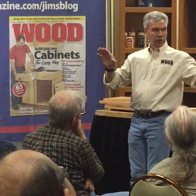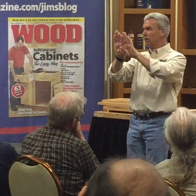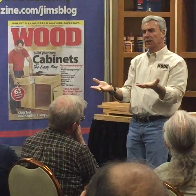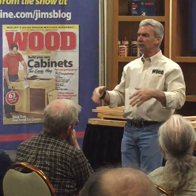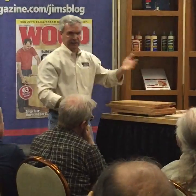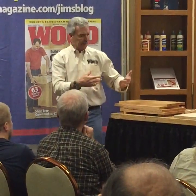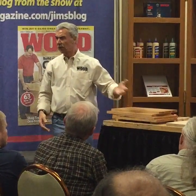If you joint boards, with a jointer or table saw, to where they fit to a point where you can't see light between them with just hand pressure, the glue just holds it there. It's not trying to keep it from going back to where it was. And I have no scientific proof for any of this, but the things that I've been doing for, God, forever, I haven't had them separate, I haven't had them come apart, I haven't had them do anything dumb. So whatever I'm doing seems to work fairly well for me.